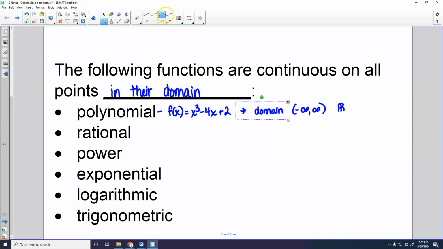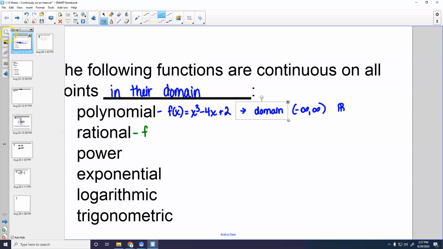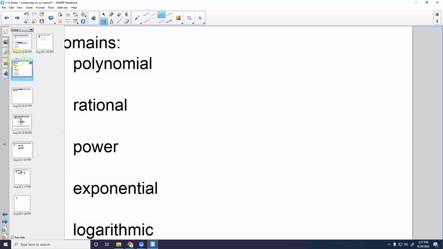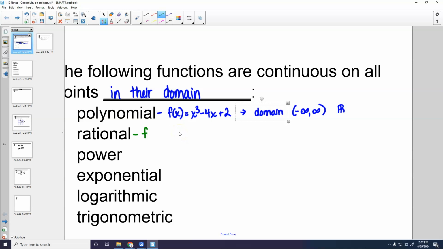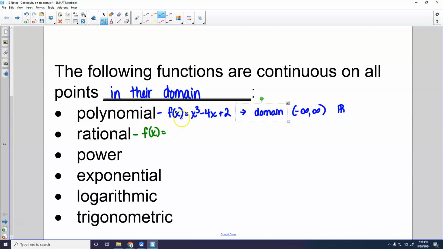Okay. Rational. I want to make sure I don't have this on the next slide. This is what I'm supposed to do on the next slide. Okay, hold on, let's do this so we've got room. On this slide, I'm going to give you an example of what this looks like, because I know some of these we may not really know. A rational function is something like f of x equals x plus 4 over x squared minus 9. That would be a rational function. Really, it's anything with an x in the denominator. We'll talk about that domain in a second on the next slide, like I meant to.